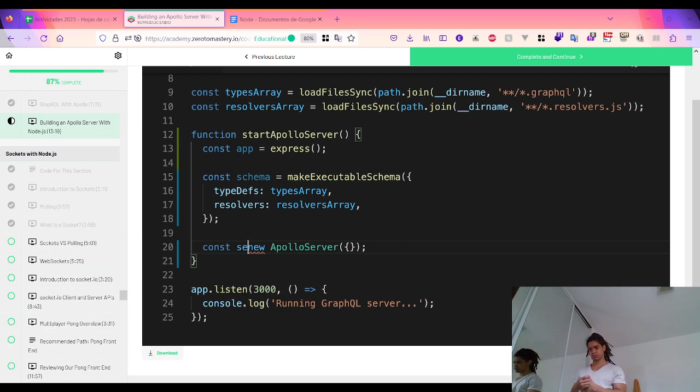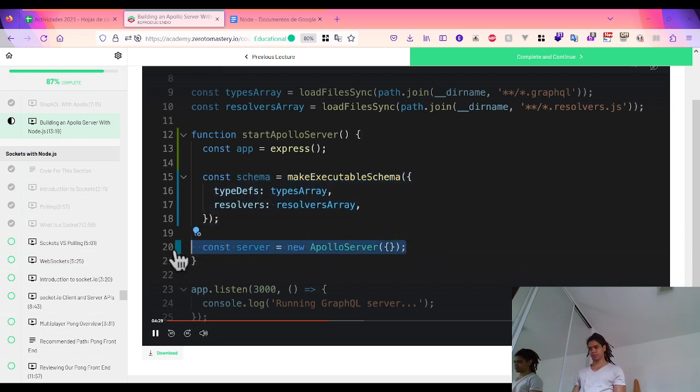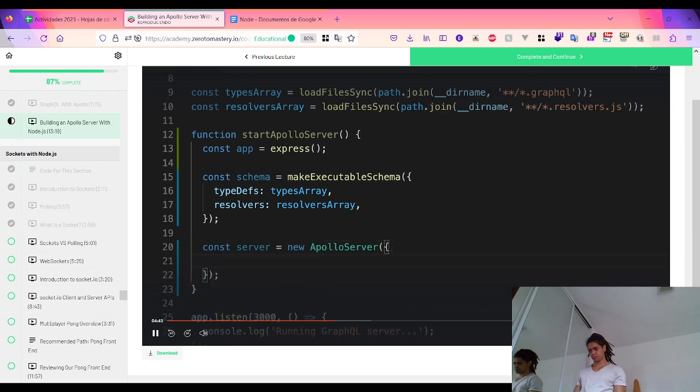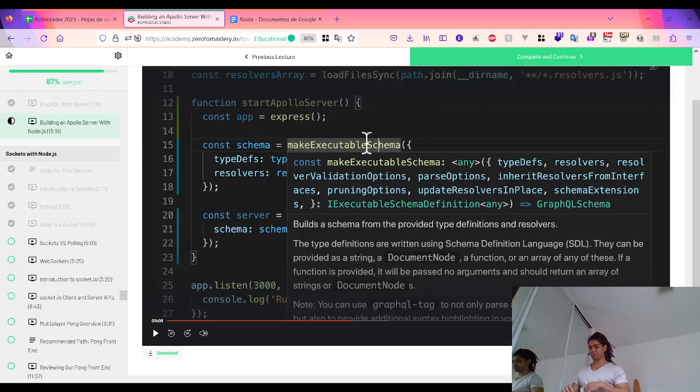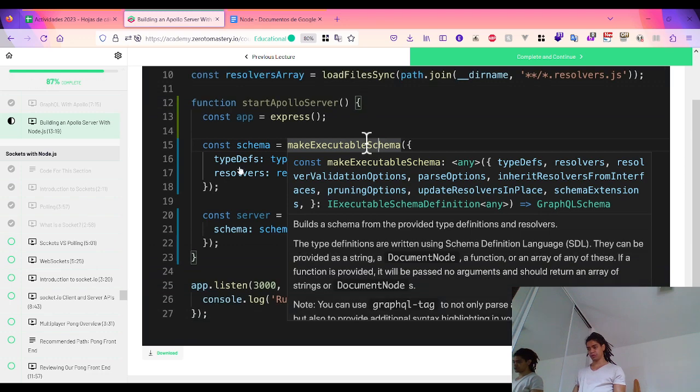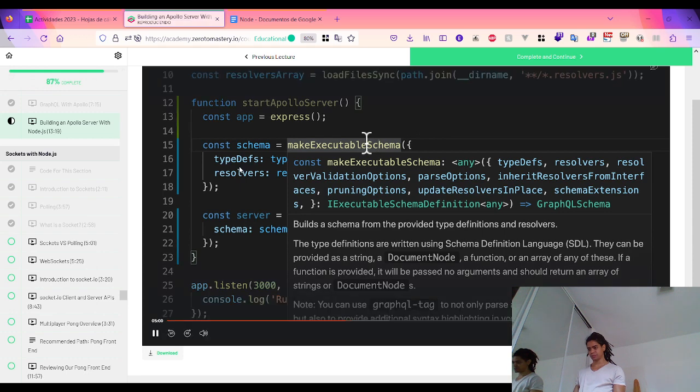What we're trying to achieve is to make our executable schema with our type definitions and our resolvers. We want this schema to define how our Apollo server responds to GraphQL requests. The way we do that is by passing in the schema object as an option to Apollo server. Apollo server accepts the schema made by makeExecutableSchema from the GraphQL tools library. Apollo and GraphQL tools work so well together because GraphQL tools was originally written by one of the Apollo developers.